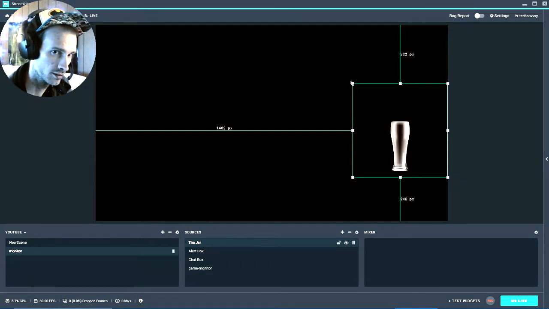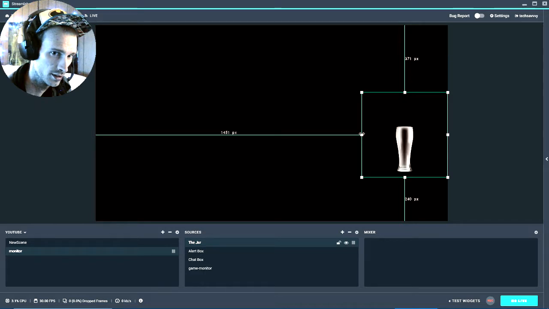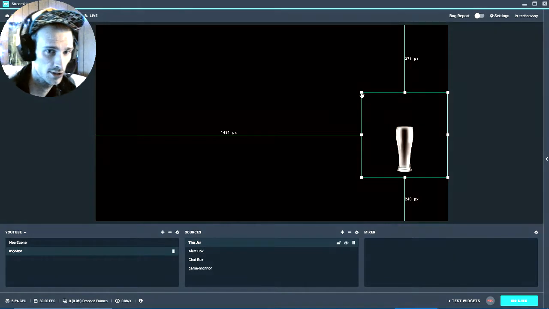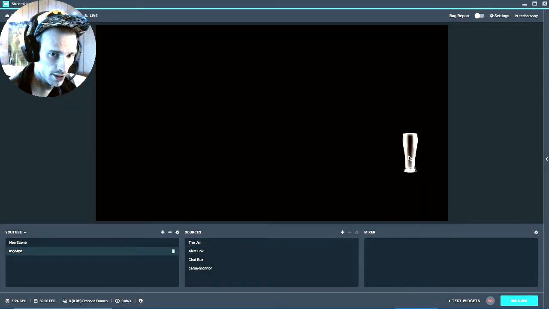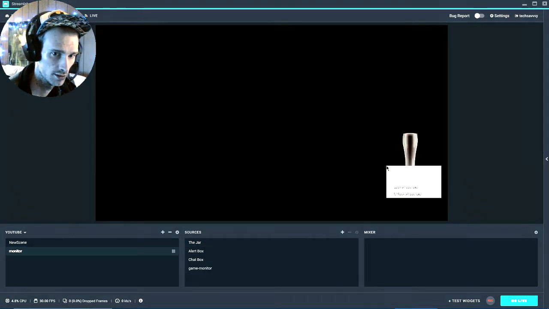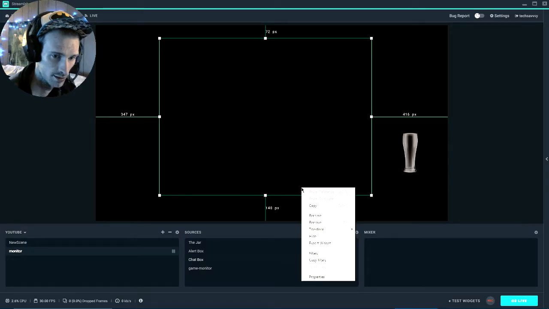There it is, boom. So that's all you really have to do. If you hold Alt after you size it a little bit, you can control just one side instead of it controlling the whole aspect ratio. So it's very simple. You don't have to add in the URL. Bam, it just does it. You can lock it so that you cannot move it whatsoever. Also, if you right click on the preview window, you can lock and unlock the sources. So if I unlock this, it just unlocks everything, all these little lock pads. I just leave it locked.